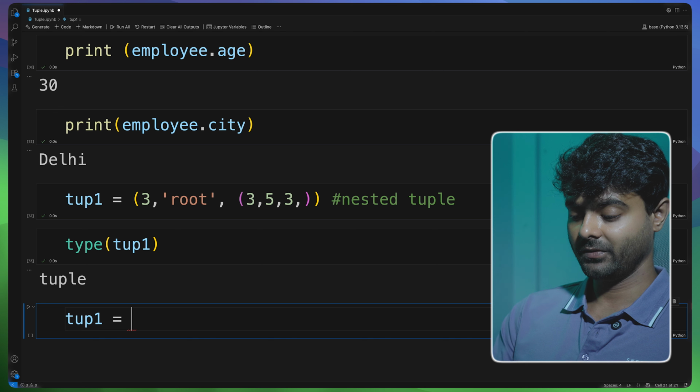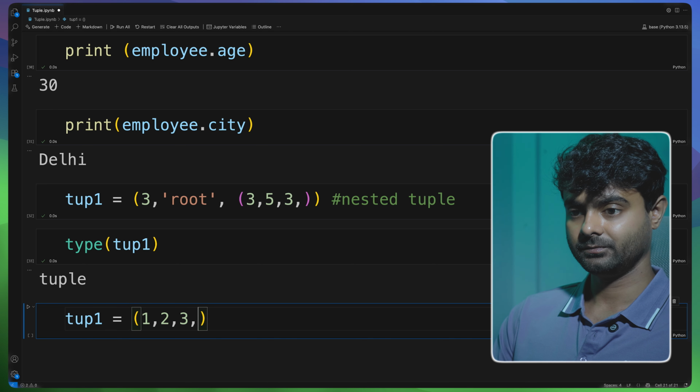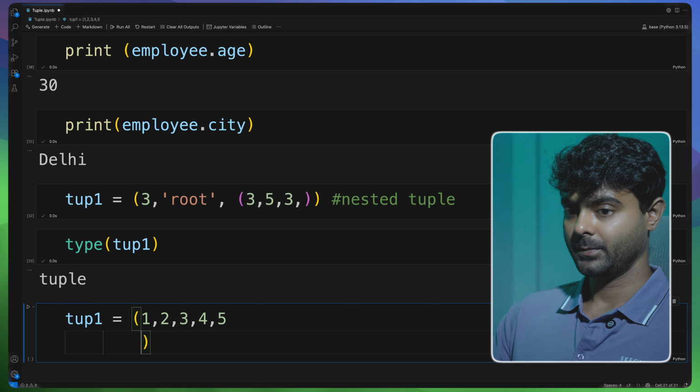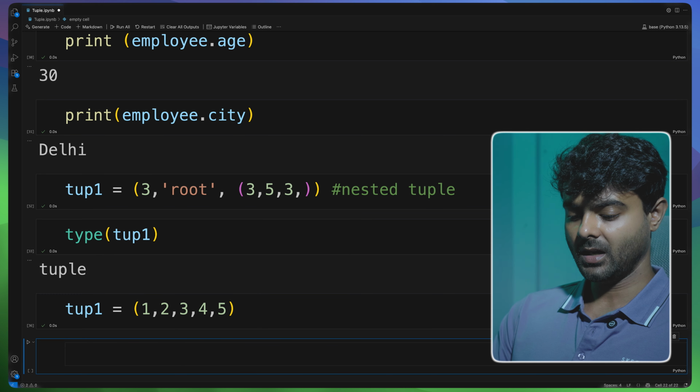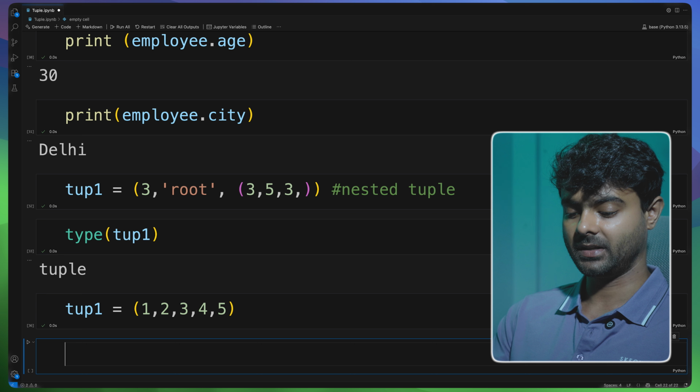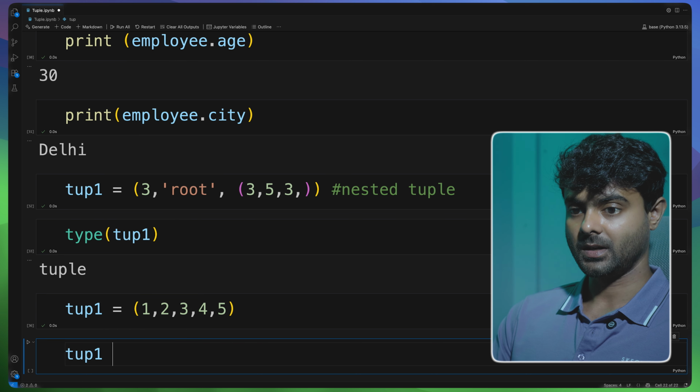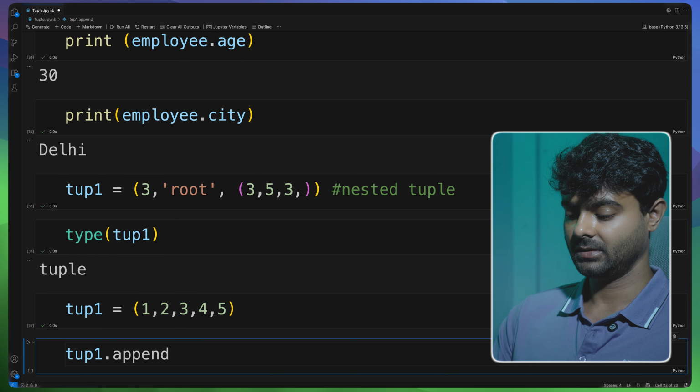As we discussed earlier, tuples are basically immutable. That means after the creation of the tuple, you can neither add anything nor delete anything, right? So let's see how this works. We are assigning a tuple, just for easy understanding. Now let's try to append something. Tup1 dot append, and say 7 we are adding.